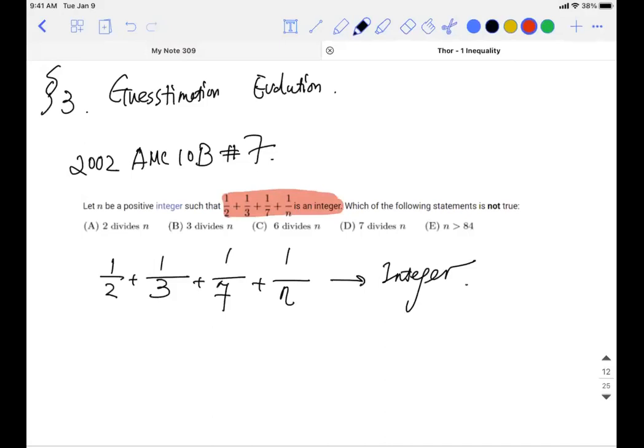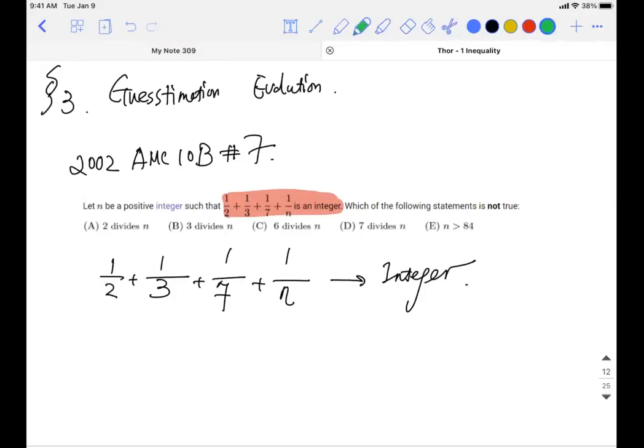Well, who can tell me from such a condition, what can I get? I'm going to ask maybe Yan. Okay, what can I get? Because when you look at it, first I saw there's no way you can get how the 2 divides n. So first, I'm going to make all of them have the denominator 42. So it's going to be 21 out of 42 plus 14 out of 42 and 6 out of 42. And when I add the 3 of them together, it's going to become 41 out of 42.